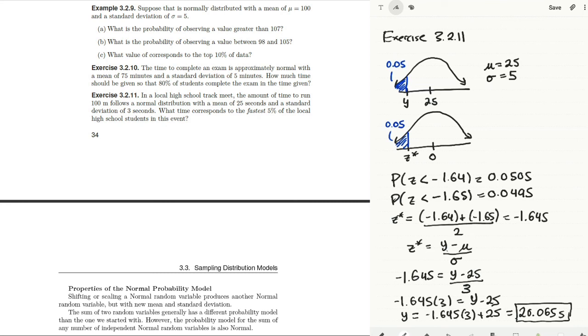And this will be very useful for us when we look at comparing two different populations in inferential statistics. So this will conclude our lesson for this video. In the next video, we will look at a special type of models, which are called sampling distribution models. And I'll see you then.